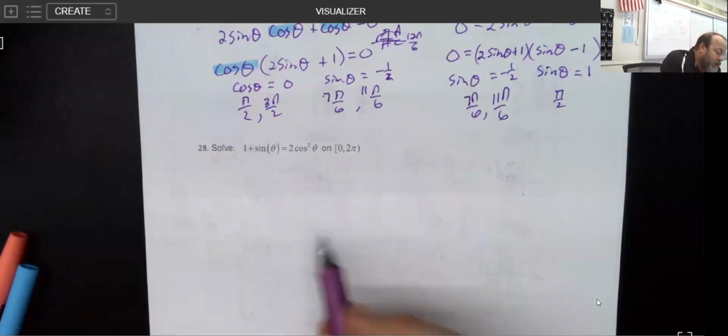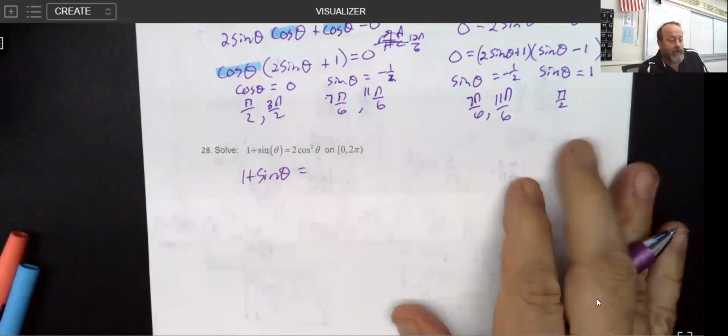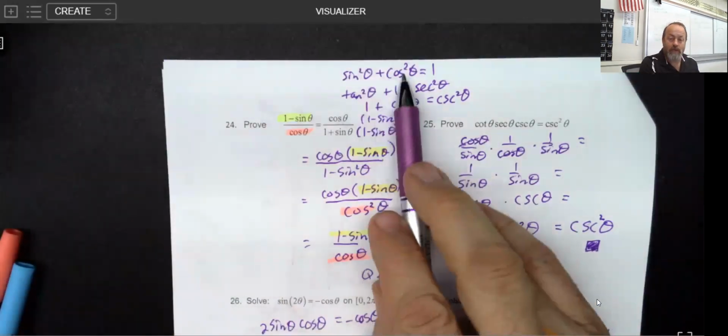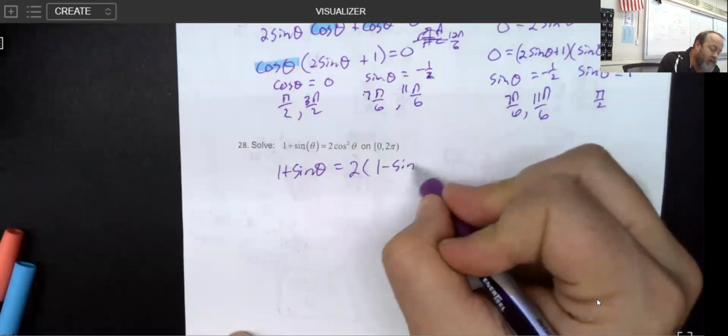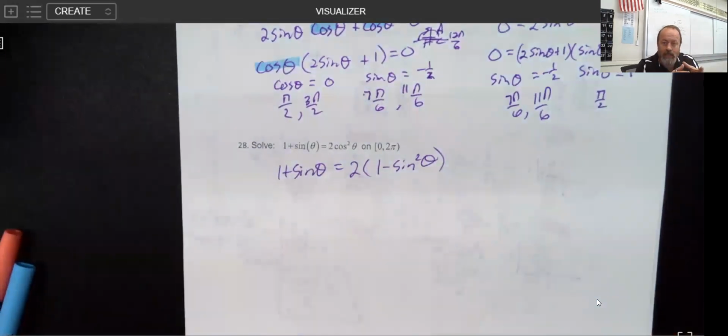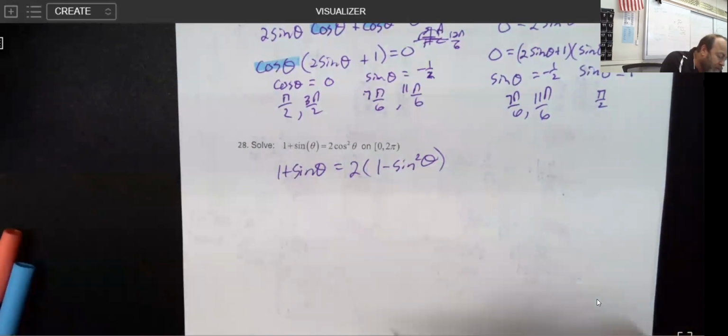I'm going to use, my friend, the Pythagorean identity that we had earlier. I have it listed up here at the top. See how sine squared plus cosine squared is 1? I'm going to choose to replace cosine squared with 1 minus sine squared, because now I don't have multiple trig ideas. We just have one of them, just sine, that's it. So a little bit of work.